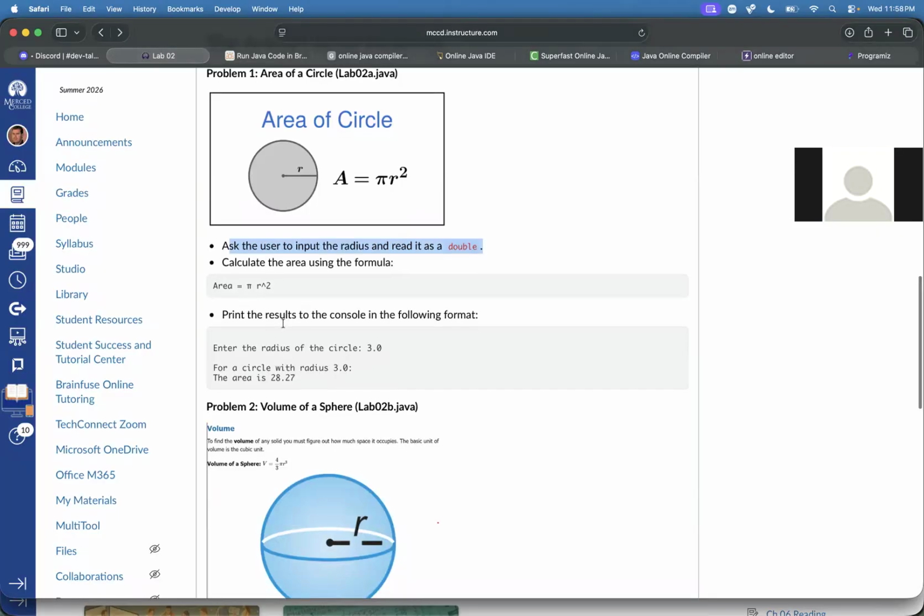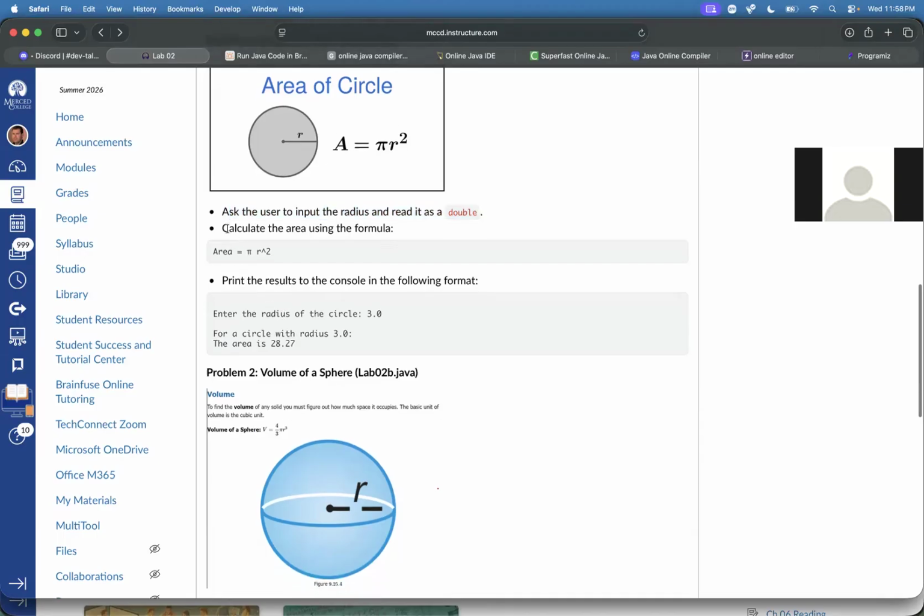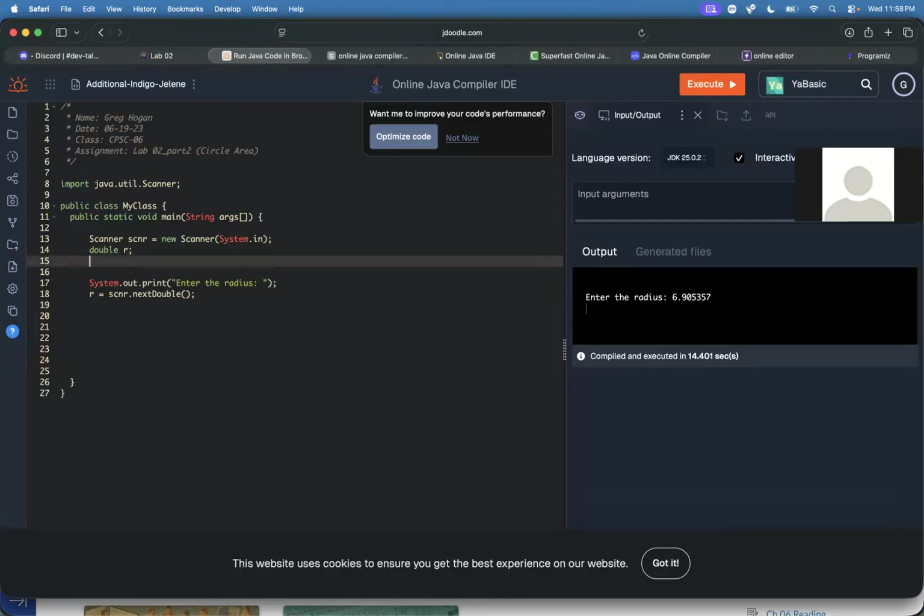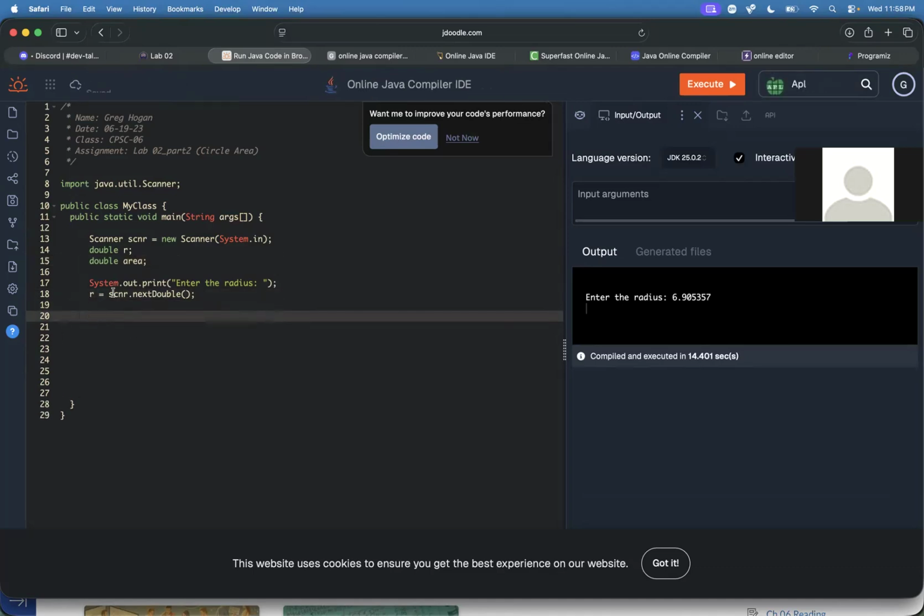We come back over here and it says we should calculate the area using the formula pi r squared. And so in order to do that, we need to make sure we have a variable for the area, which I'm defining all my variables up here. And then after we've gotten the radius from the user, we can calculate the area of a circle using pi r squared. But you have to remember how to get pi.